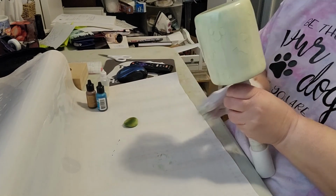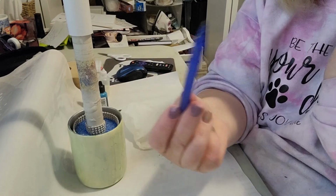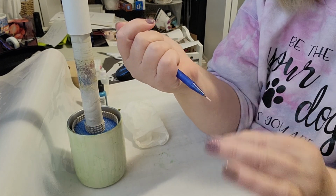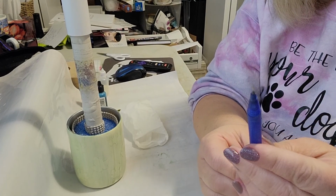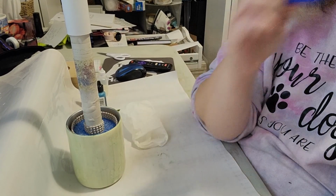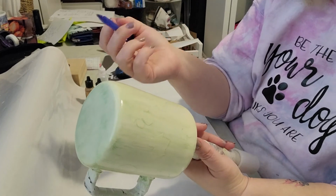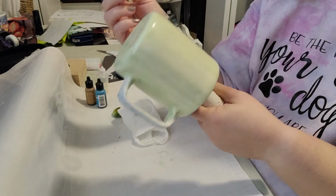So now I'm going to grab my pin pen. And if you've not seen this before, this is just a mechanical pencil, and I have inserted just a sewing needle into it, and it's just exactly the right size, and it is perfect. It's a perfect pin pen. You can spend a lot of money on a pin pen, or you can grab a mechanical pencil you've already got hanging around and just insert a sewing needle into it, and you're good.